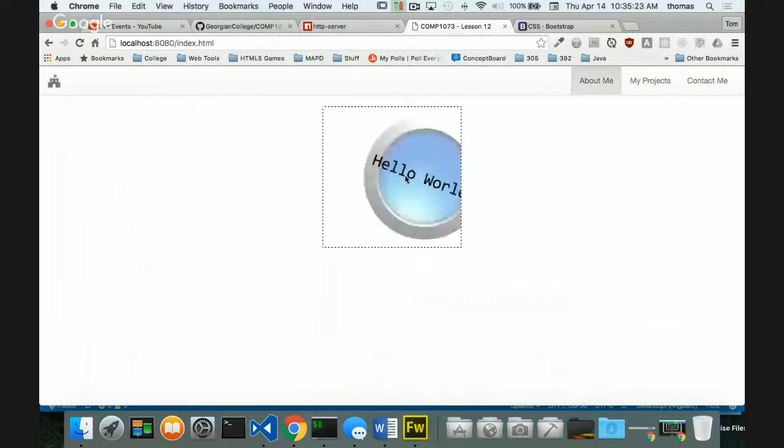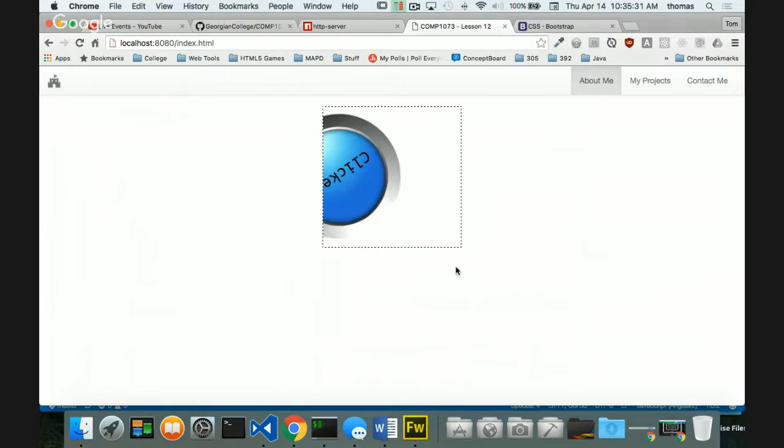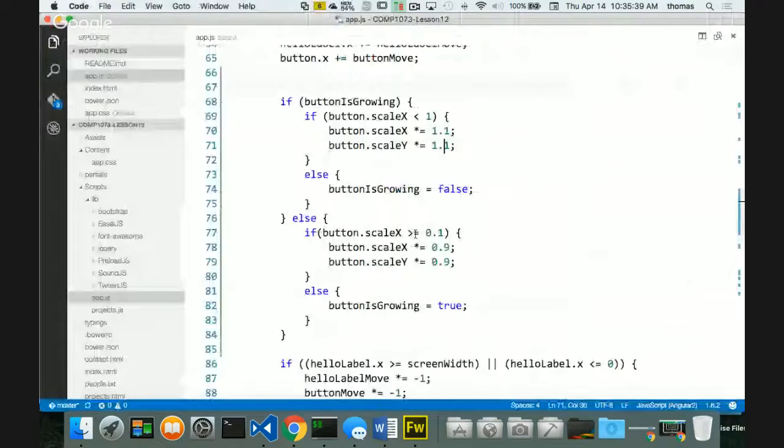Again, this is a little bit contrived, but I can try and click on it. It's like a game, right? There it is, it's clicked, right? But what if I want to toggle this? Every time I click on this thing, depending on if it's clicked or not, I want to click it back to do something else. I can do that too, but I'd have to do another piece of code here, right?